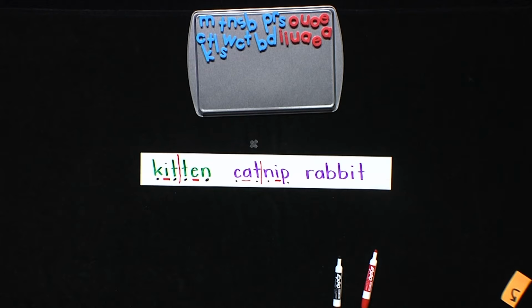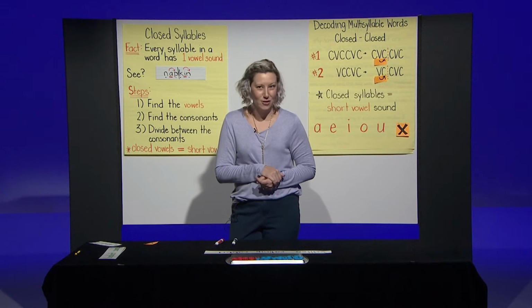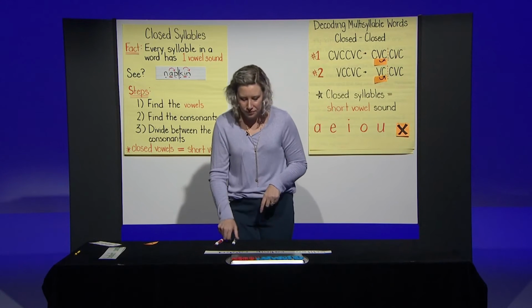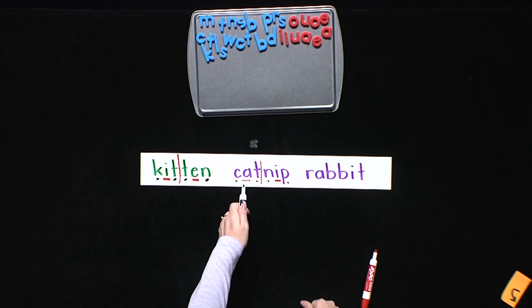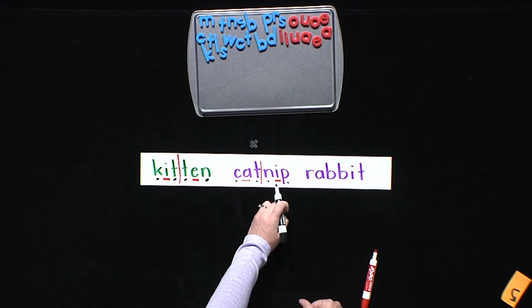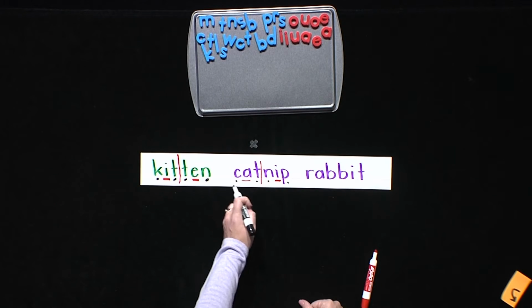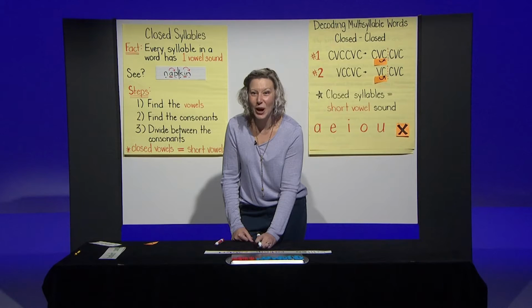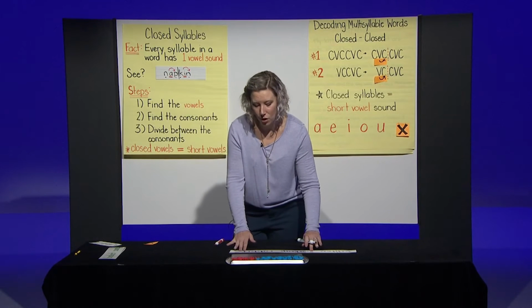What sound will my vowels make if they are followed by consonants? If you said short vowels, you're right. What sound does short vowel A make? Ah, great. Let's sound this out. K, at, cat. What about short vowel I? You're right. Let's sound it out. N, ip, nip. Cat, nip. Put it together. Catnip. Great job decoding. Want to try one more?